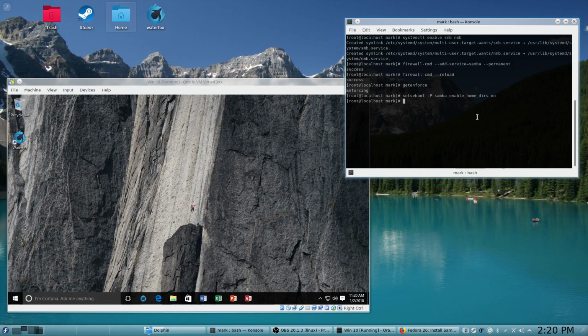In order for a user to be able to access your share, you have to have a user on your system. Now you can see right now that I'm logged in as Mark, so absolutely I do have a user called Mark, so I don't need to do a creation of the user Mark. The next thing we need to do is use pdbedit to add that user to the allowed users in Samba. So we're going to type in pdbedit -a, and the user of course is Mark, and we have to type in a password.